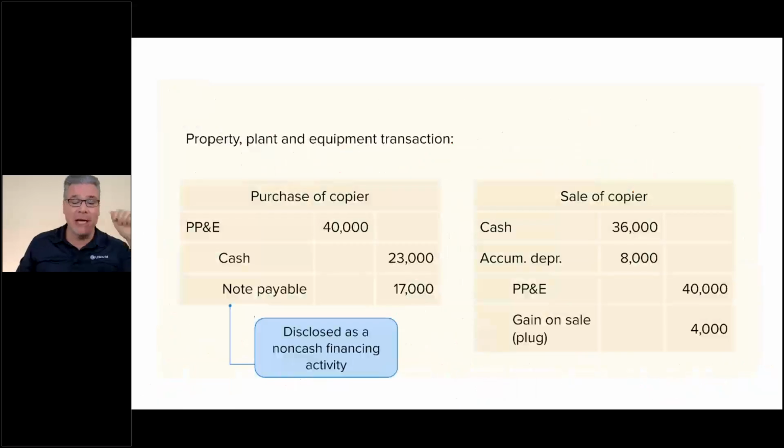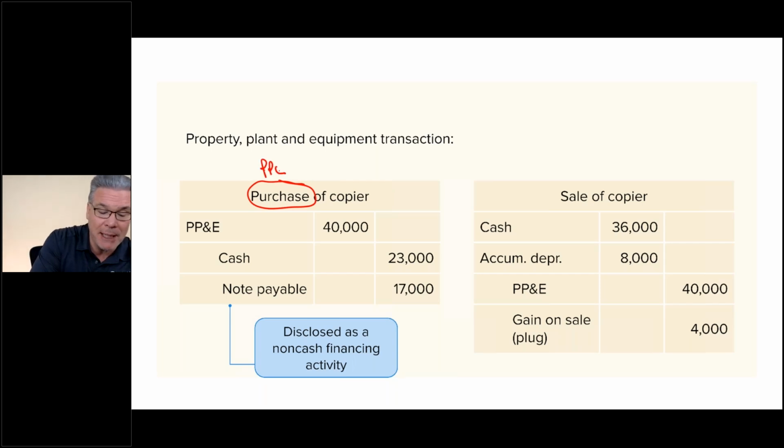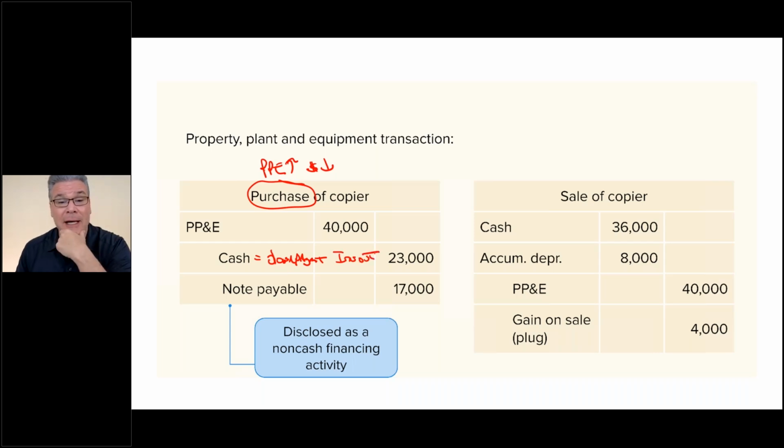All righty, journal entries, you bet. When you buy a copier, that's PP&E. When your PP&E goes up, cash is going in what direction? Down. That purchase price, the down payment, not the cost, folks, not the $40,000 cost, just the cash portion. That was an investing outflow. There's your journal entry. The note payable is disclosed where? Non-cash, financing, investing. Where did they get that from? The 40 minus the 23.